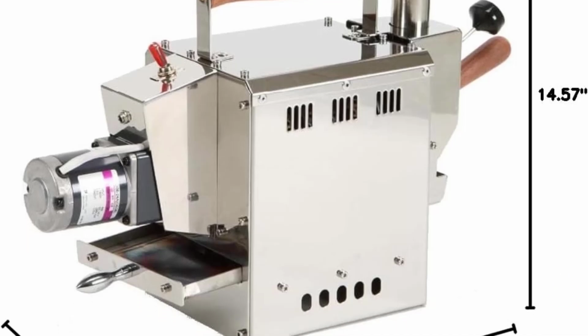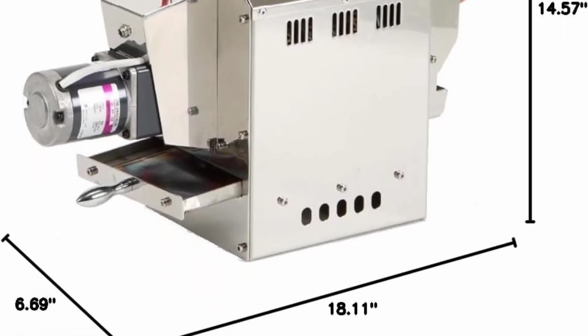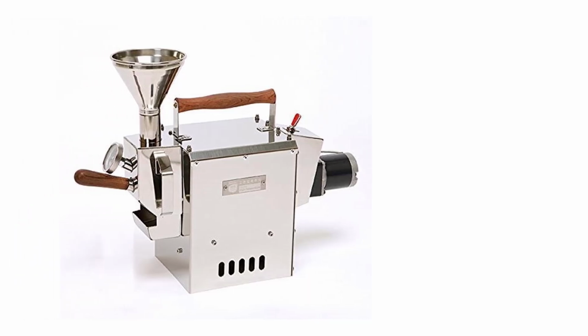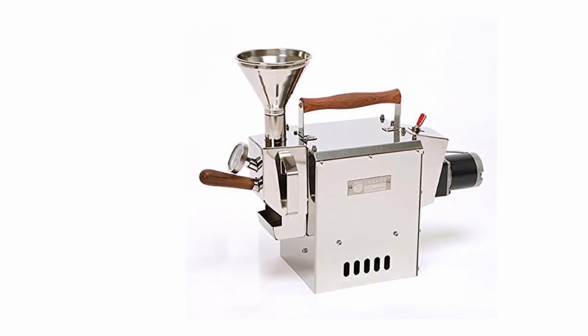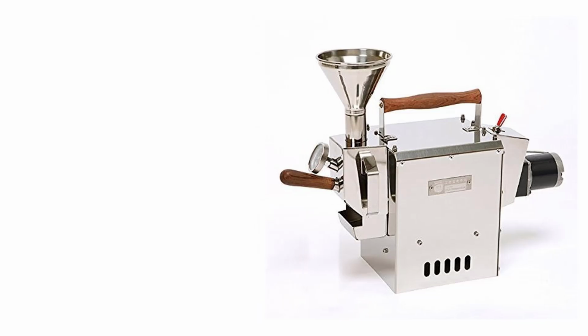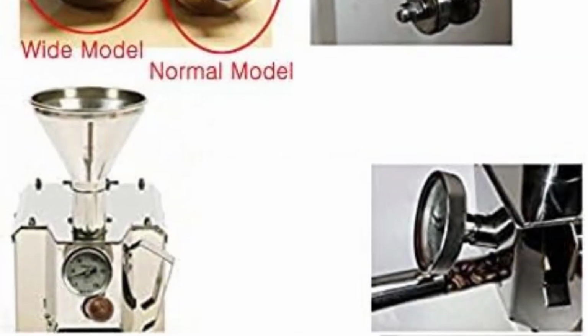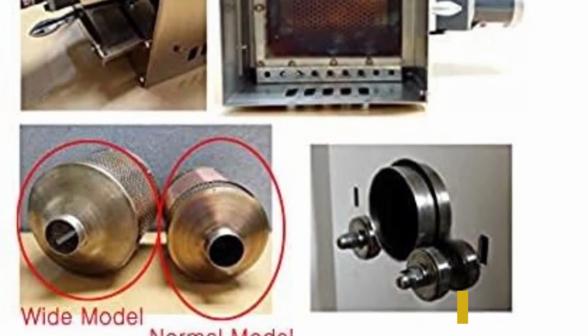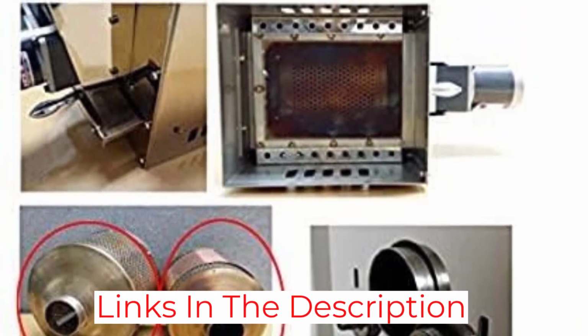The stirring drum holds up to 250 grams of coffee beans, though 200 grams is the recommended amount per batch. Fully motorized, all you have to do is place the roaster over a gas burner for heat to be evenly and thoroughly distributed across the raw coffee beans. Our tester said the entire process took 15 minutes or less.